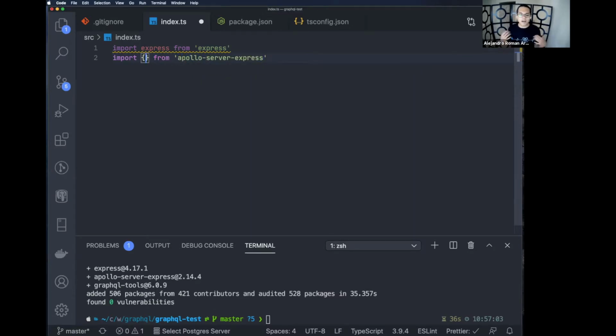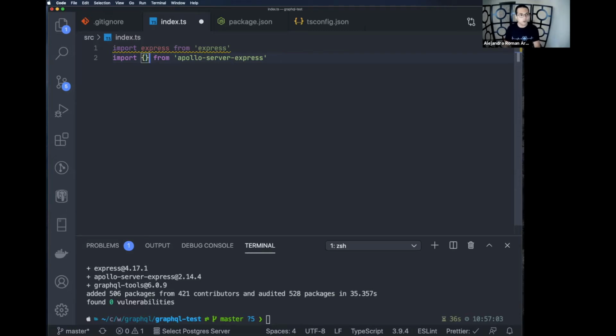Cool. I'm going to tell you a little bit, because it took me a little while to understand when we use curly braces in imports and whatnot. Just as a refresher, I'm sure you all know, if we do something like this, that means we're importing a default. You can export from a file in 2 ways. You can either export default, which is exporting one thing, or you can do named exports, like export const, I don't know, yo-yo, right? When you export something as a named export, you can be specific when you import. So you can destructure it and essentially say, I want something specific from Apollo server express.